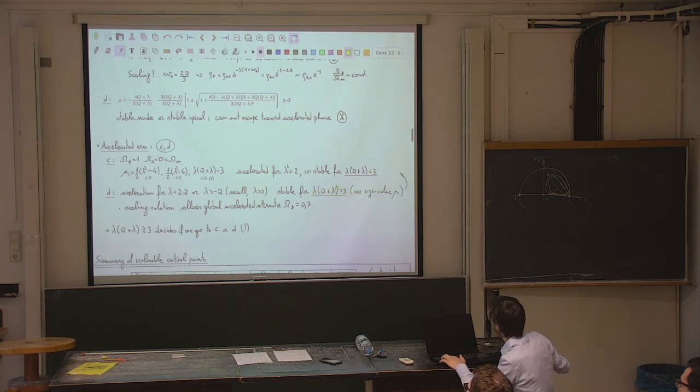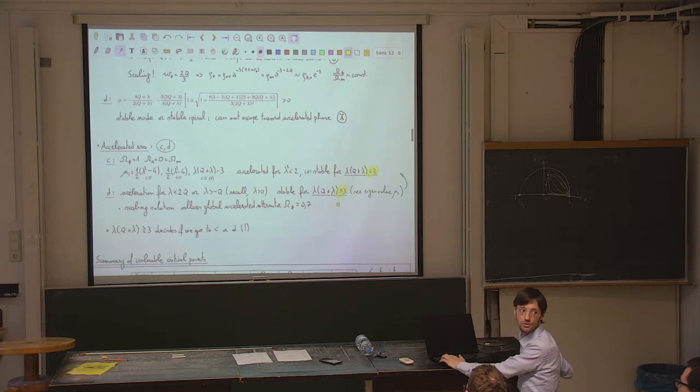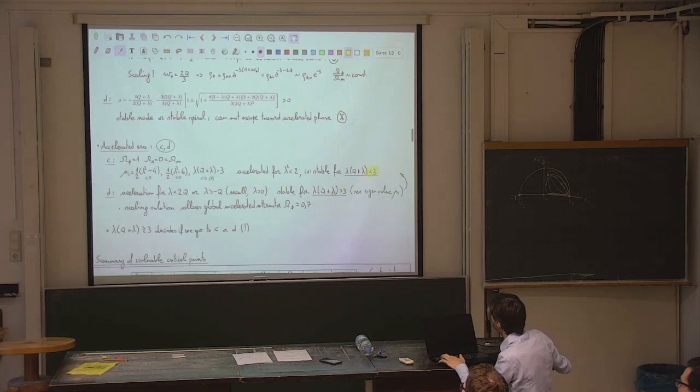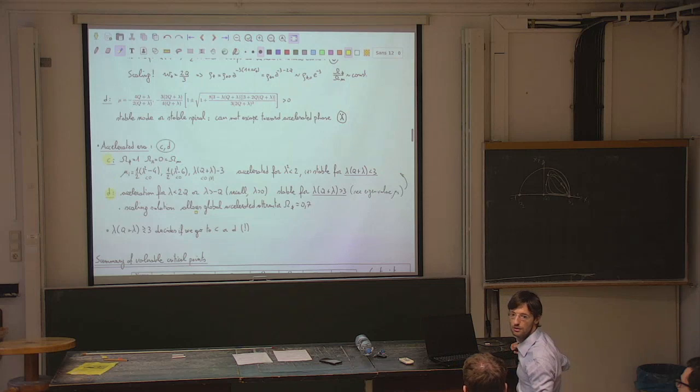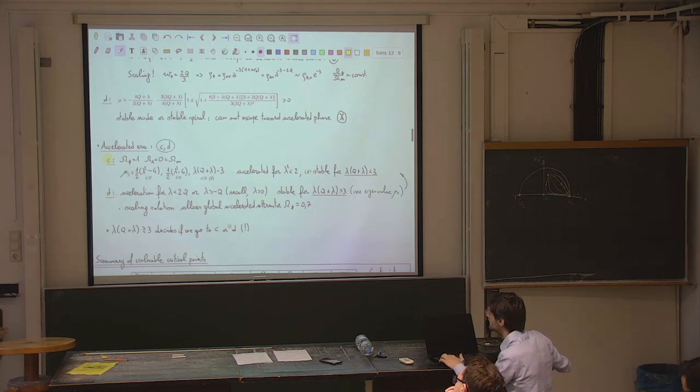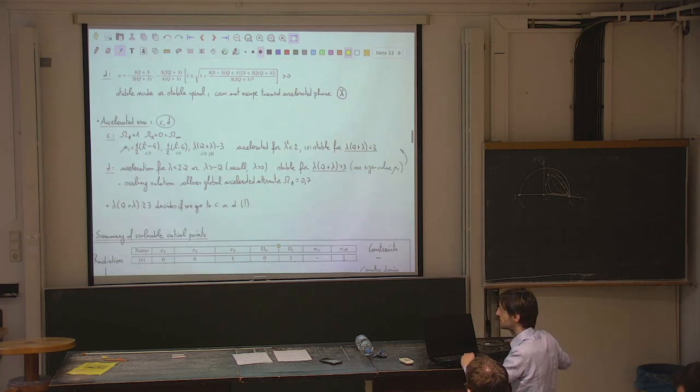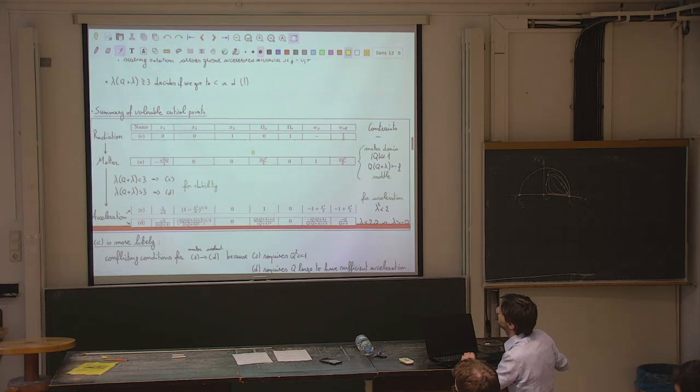So you see, this is lambda times q plus lambda, the same term, and it is going to give us the discrimination between having C to be a critical point or D to be a critical point. You see that the sign of the inequality is opposite, okay? So according to lambda, we are going to fall on C or on D. So lambda decides which one is going to be the case. Let's leave it now for a moment, and let's make the summary.